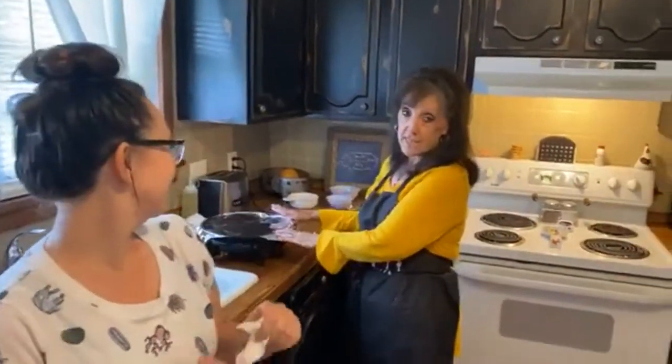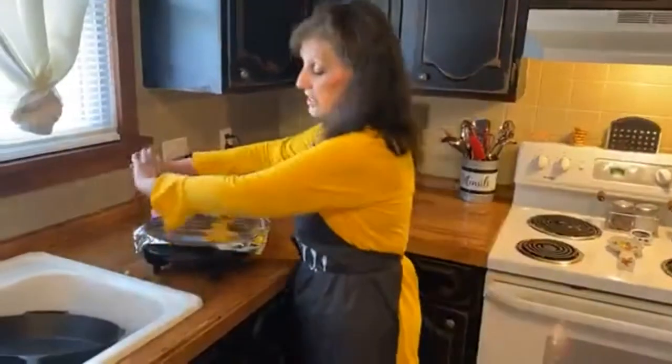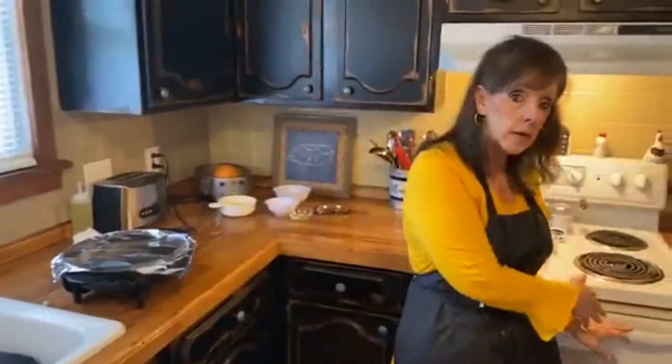Emily said, aren't you going to put it in the oven? I said, no, I do my skillet. Everything you guys know, I'm the skillet. Somebody referred to me a long time ago as the skillet lady. That's what I do. I'm the skillet lady. Everything's in here because, again, if you stand around this thing, you don't feel any heat. You stand over here, yeah, I'm feeling the heat.